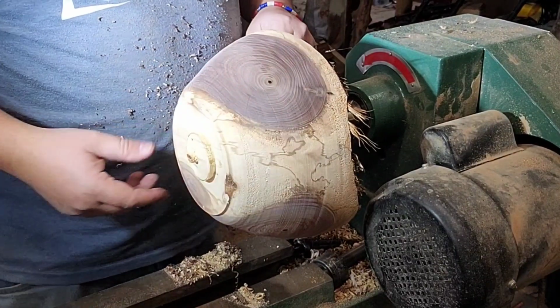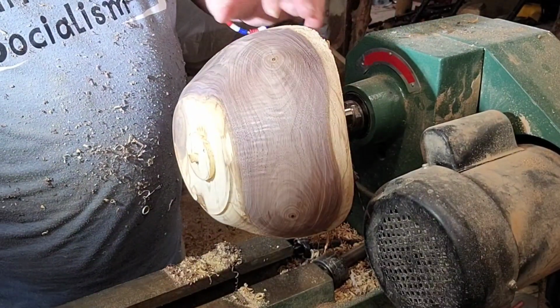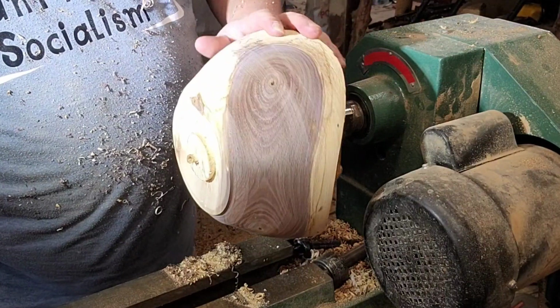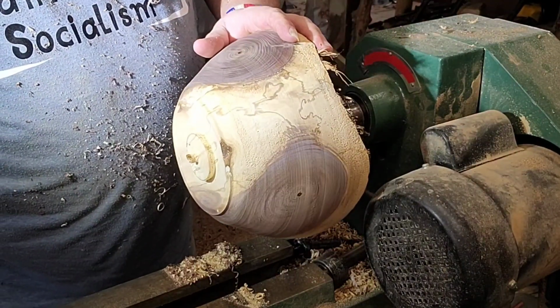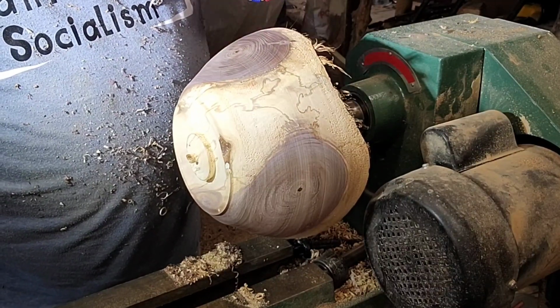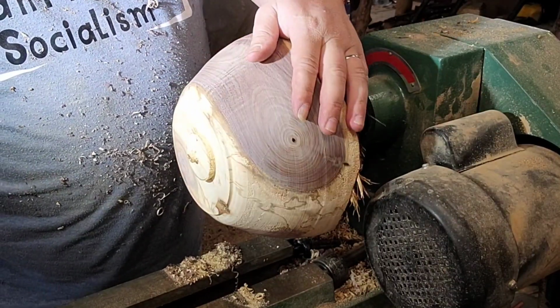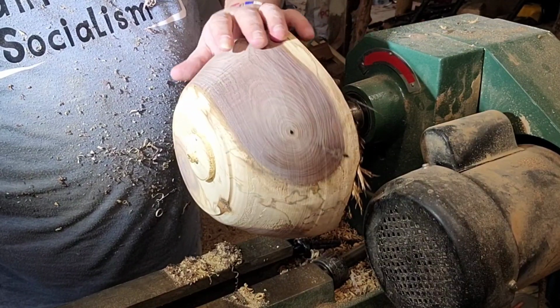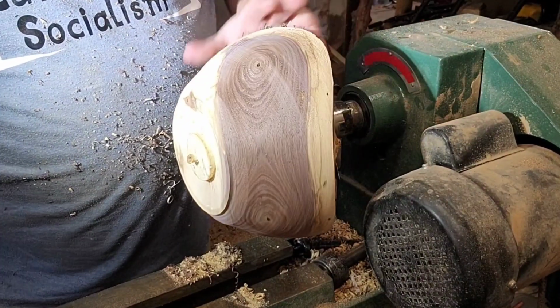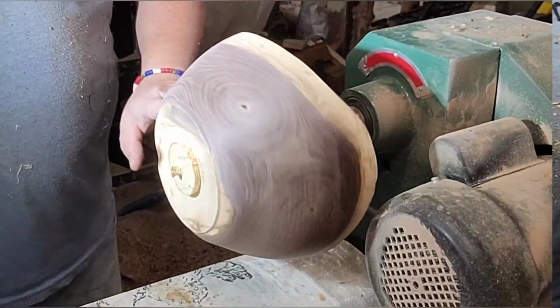All right, I'm gonna sand this up from 60 through probably 320. I'm not gonna show it because it's gonna take me a while and it's just kind of boring. But yeah, I think I'm gonna leave it just like this and get it sanded. Got some real nice shimmers going on right in here. I'll bring it back when I'm done sanding.